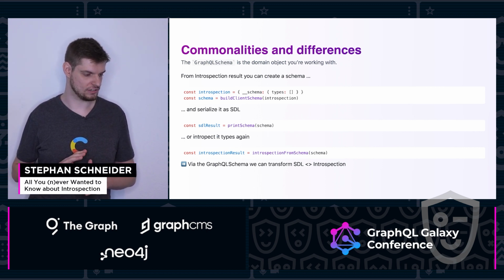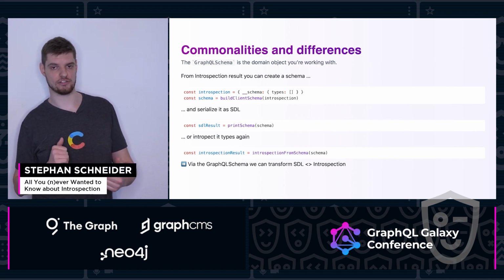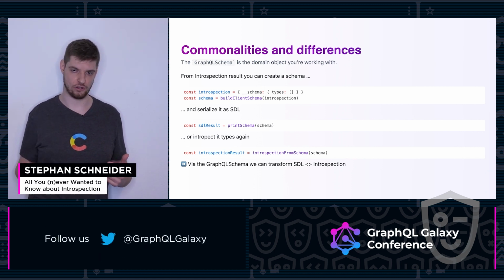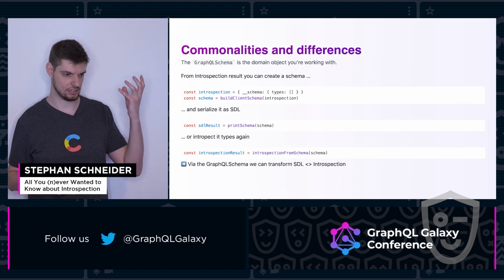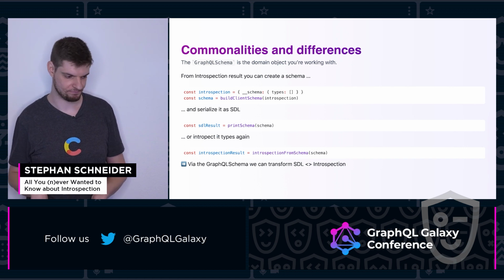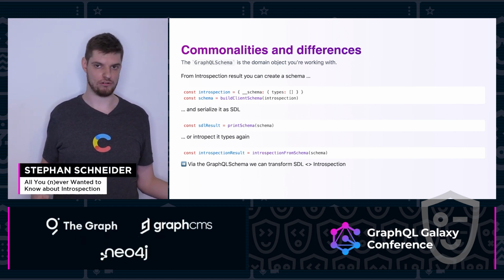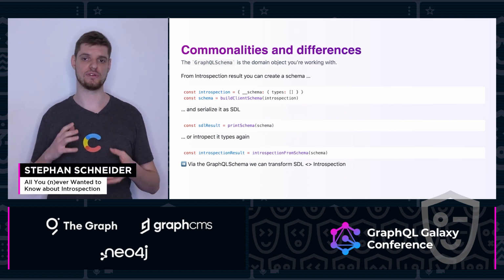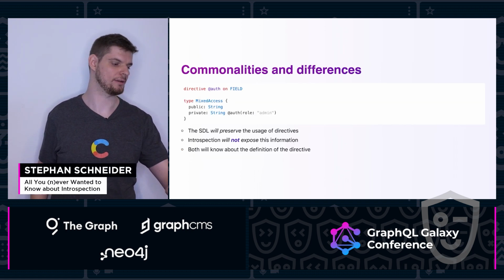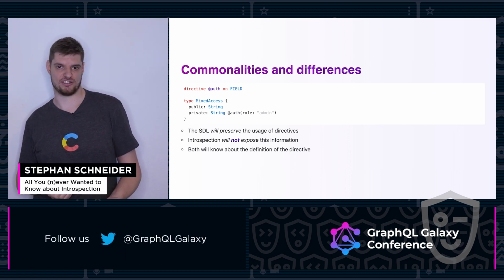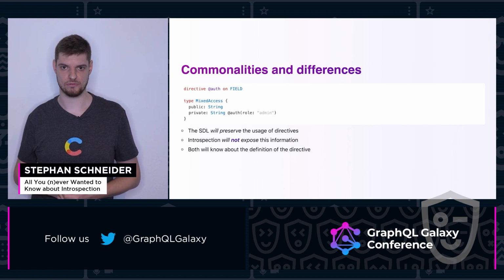So you just get the default formatting. What you can also do is take the schema that you've built from an introspection query and introspect it again. This is then the full circle, and the initial object that you have passed and the new one you get out should be deep equal. This means we have now learned we can take an SDL or an introspection result and transform it into each other, which is pretty nifty already. So what are the differences, when we can just take both? Both can be a schema. Why do we have the two different ways?